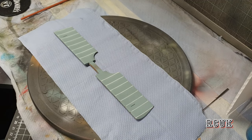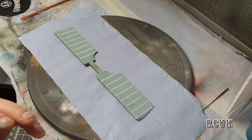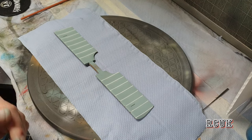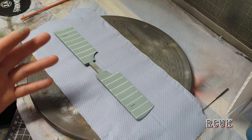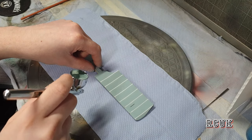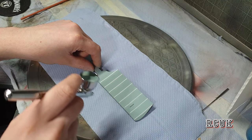So now we want to blend these white lines in so they're just barely visible. This step you want to be super careful because you can easily overdo it and completely screw it up, not screw it up as such, but you can just blend it straight in and then you're going to end up having to mask it off and redo it. So build it up as layers until you're happy with the desired effect.